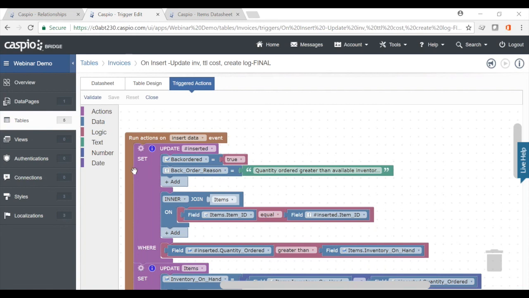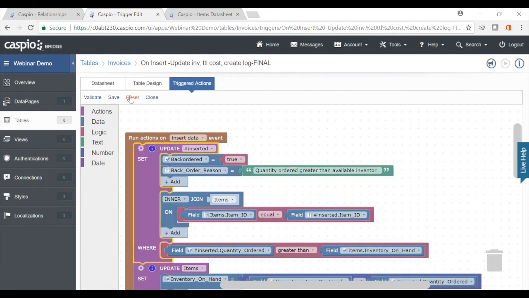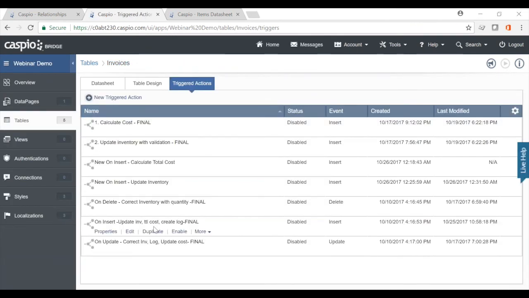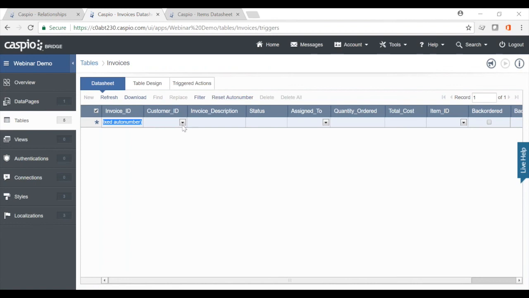Now, while you're testing any of these triggered actions where you have multiple stacked, you can right-click on the block and actually choose to disable it. That's very handy when you're trying to maybe test only a certain action or a certain part of your triggered action. It makes it easy to go through and narrow in on where problems may be. So let's go ahead and look at this trigger, and I'm going to turn it on. If we enable this trigger, now let's take a look at all of what it does.